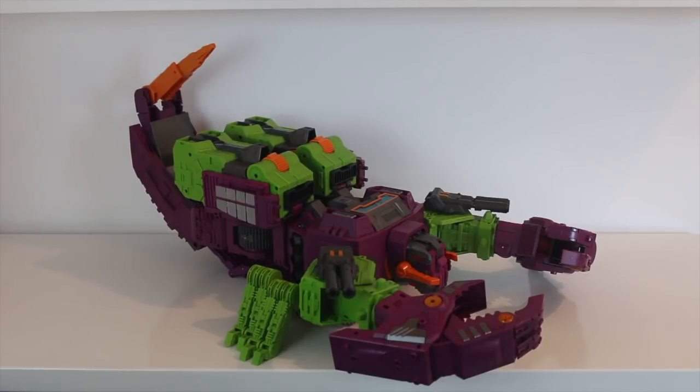Lots of nice little features. I think the articulation on the robot mode is generally pretty good — things like the ankle tilt and the waist swivel make a huge difference and really just put him above Fortress Maximus, in my opinion. Everything feels solid, chunky, and well-made. The Mega Zarek headmaster is very cool, and they definitely made the right decision in upping him to a double headmaster — that is just a great solution. Really like it — the best of all worlds, really. Overall, I can't recommend him enough, and for the price point he's at, you get a lot of bang for your buck. If you're on the fence and not sure, my advice would be give it a go and see what you think. Really, really good. What a beast!